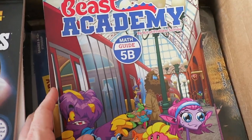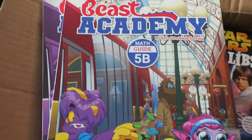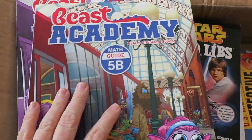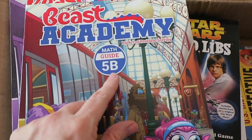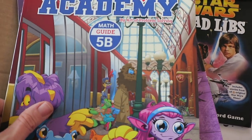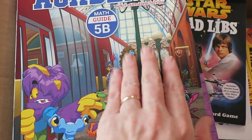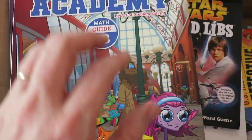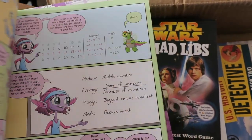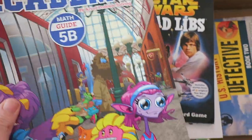And then I've got Beast Academy 5B for Ben. I had bought used copies from someone online but they got lost in the mail, so while we're waiting to see if they get recovered, I'm buying one set at a time. We'll hopefully finish 5A in January and then move on. I have a video about Beast Academy too — I just really, really love the program and I wish I'd had it when my daughter Elizabeth was in elementary school.